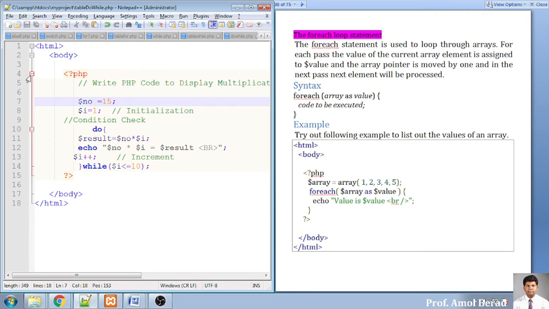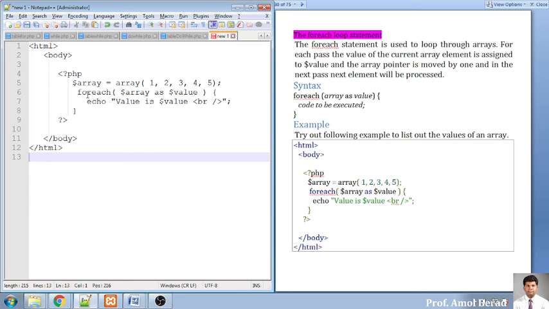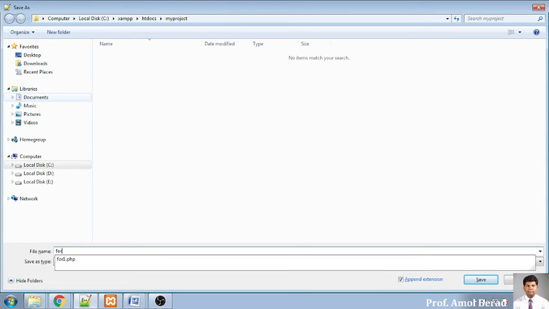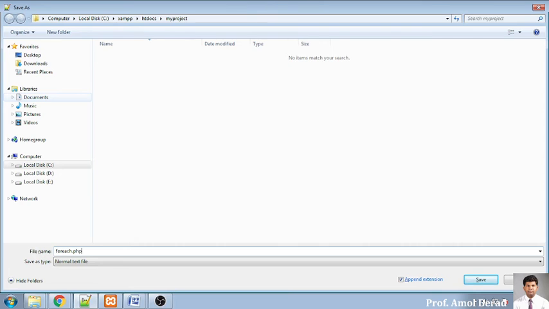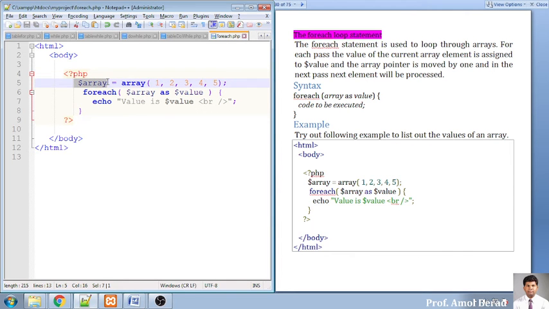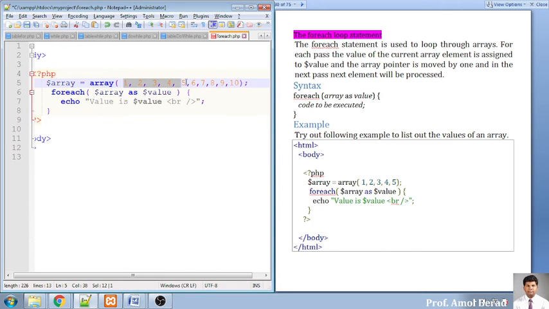So I am moving towards execution. File, new, pasting it over here and saving it as foreach.php, and you will see we have created an array, and we have passed some parameters. So 6, then 7, 8, 9, and we'll go for 10. So 10 values are added into this array, and we will be retrieving the values of the array using the keyword like this. So array as value, that means all the index values will be retrieved and directly sent for display. Very simple code with the foreach statement.